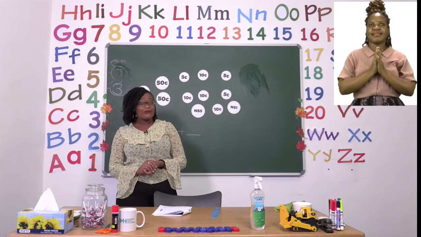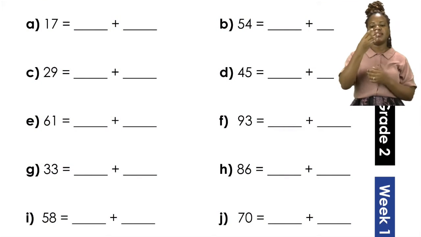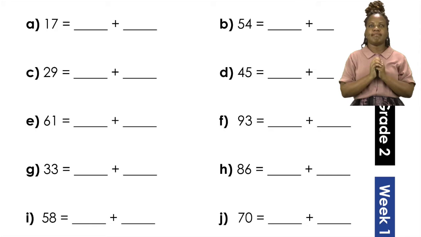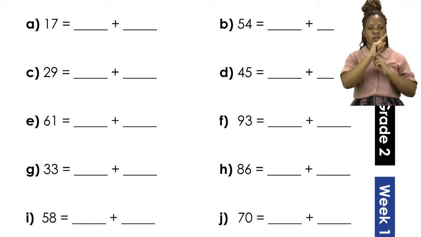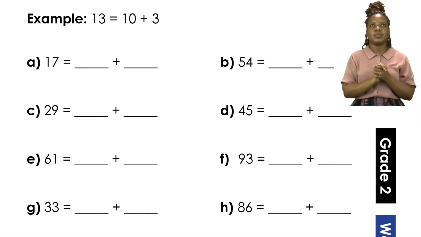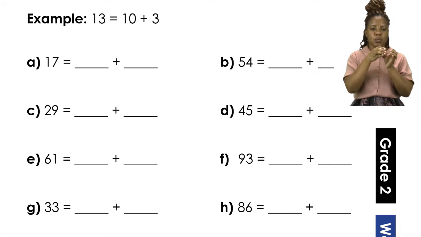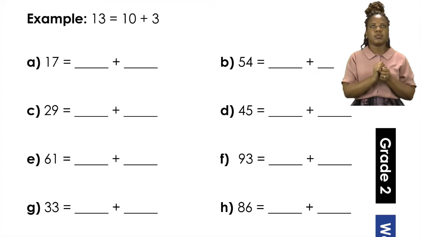For our exercise now, boys and girls, let's turn to page 7. On page 7, we are going to be decomposing. Now, when we decompose, we are going to be decomposing into tens and units. Now, as you can see, the example shows that we have already had them split up. Because our answer is 13, we have put aside the tens and the units. So that means it will say 13 equals 10 plus 3.